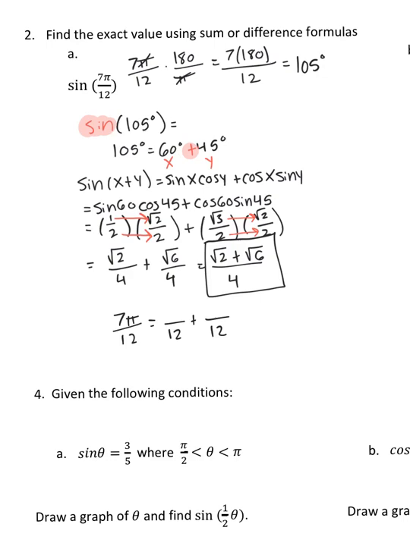So for example, you can reduce 2 over 12, 3 over 12, 4 over 12. You can't reduce 5 over 12. You can't reduce 7 over 12. So it has to be something that evenly divides into 12. So I'm going to take 3 pi and 4 pi. So when I reduce these down, you're going to get pi over 4 and pi over 3. And those are what you would use in your formula as x and y if you wanted to do it that way. Either way, you're going to get the same answer, though it doesn't matter.